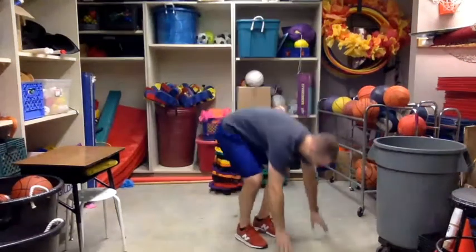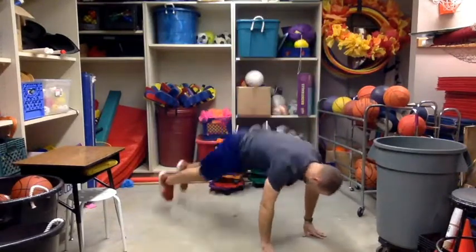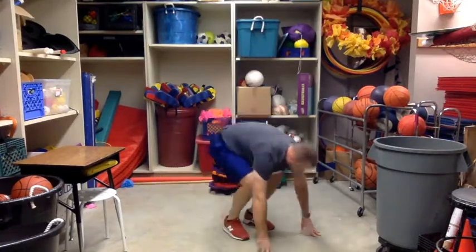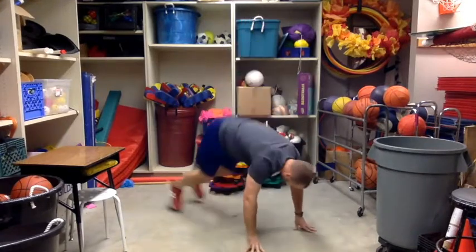You reach down, jump back, jump forward, stand up. Woo! Keep going. Going 20 seconds on this. Touch the ground, jump back, jump forward, stand up. Oh, and rest. So we get a 10 second break.